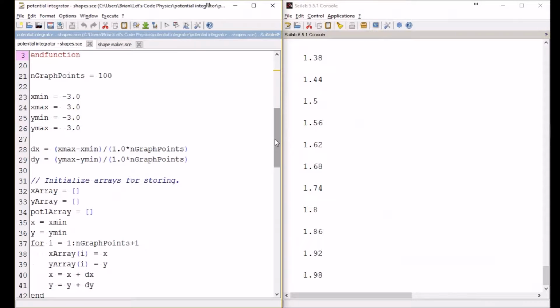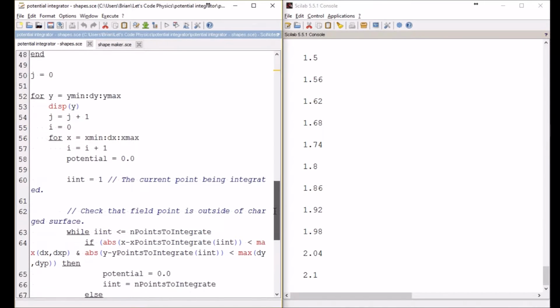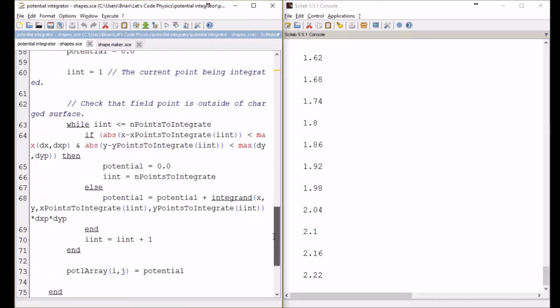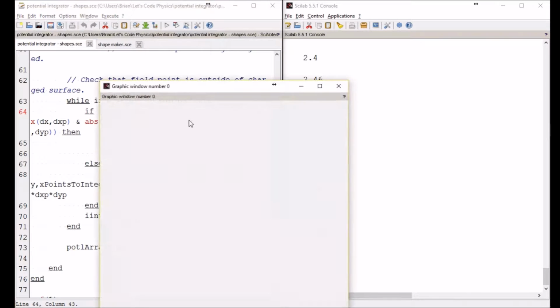While this thing is finishing up running, there is one thing I forgot to point out, which is how we're avoiding the charged area. Basically what we're doing is we're checking over the integration loop, which we only need one of now, by the way, because we are searching through this set of points. It's still an n by n loop, and so it still takes a square amount of time to go. But what we're doing is we're checking for whether x is too close to x prime to integrate, compared to either dx or dx prime, whichever is bigger. Same thing with y minus y prime.